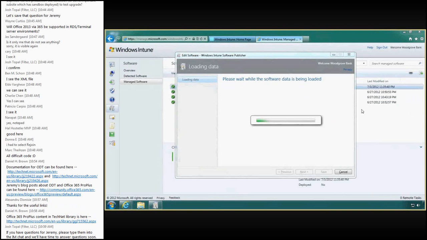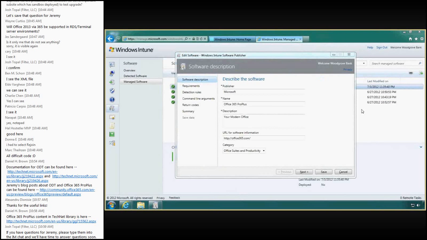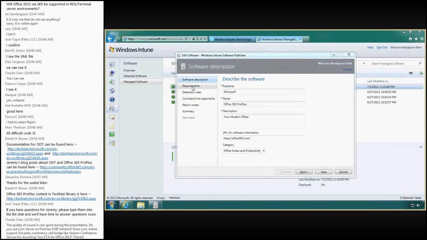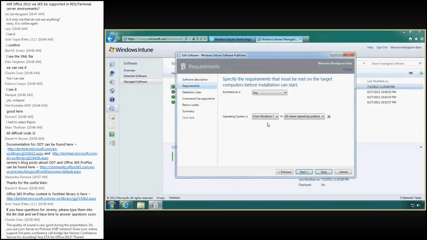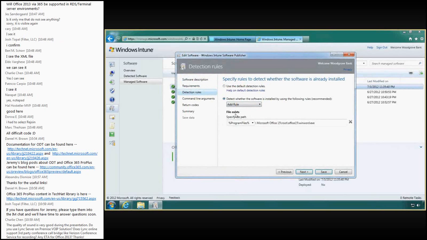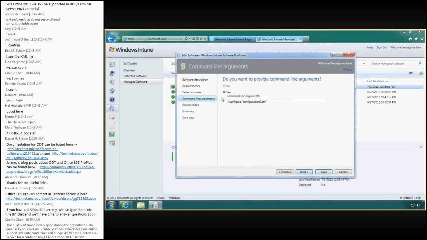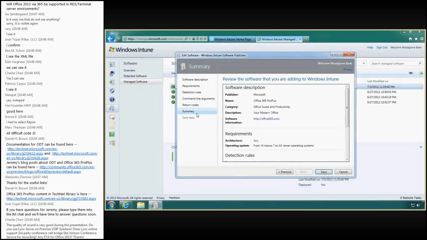I've loaded Office 365 ProPlus into my Windows Intune console. The great thing is I can load, if I want to, as little as just the Office deployment tool, setup.exe, and the XML files. So I can use only about 460 kilobytes of space in my Intune environment, which by default has, I think, 2 gigs of space. If I uploaded both flat file sets of click-to-run packages for 64 and 32-bit, I could effectively use up all of my storage there. In our case, I'm just going to use the 460 KB or so that I need to execute the setup.exe and the configuration file.